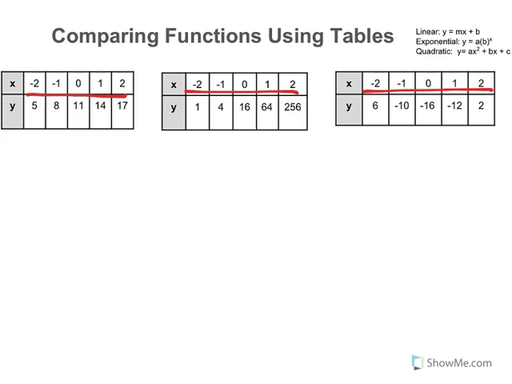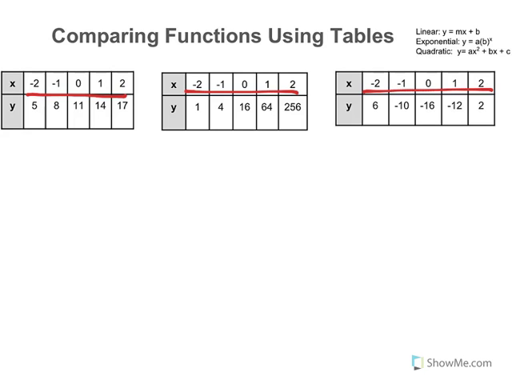Also remember that linear functions are functions with a constant rate of change, and from one term to the next, consecutive terms are bonded with addition or subtraction. Exponential functions are functions where consecutive terms are bonded with multiplication or division, and quadratic functions are the new type of function. I'm going to show you how to determine that a given function table is quadratic and then how to write the equations of all of those types.